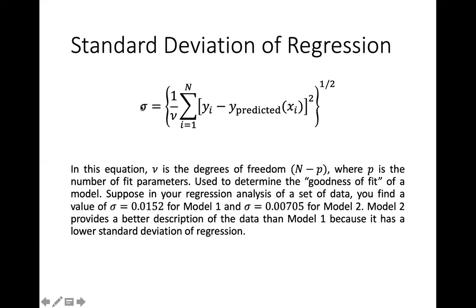The equation for calculating the standard deviation is just you take the square root of 1 over the degrees of freedom, right? And the degrees of freedom here is the number of data points that you measure minus the number of fit parameters. So for a linear fit, the number of fit parameters would be 2, but for a quadratic fit, the number of fit parameters would be 3. And then you take 1 over nu, and you multiply that by the sum of the square of each residual. So each measured y data point minus the fitted value squared. And then you take all those residuals and add them together. Okay?